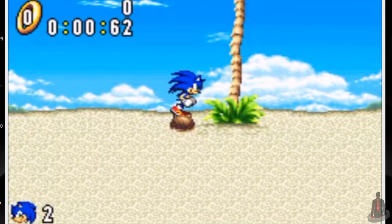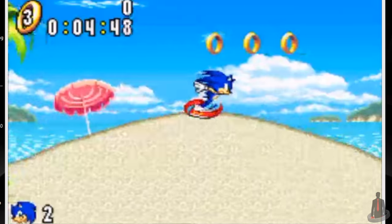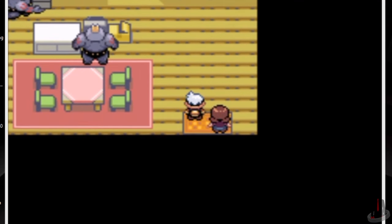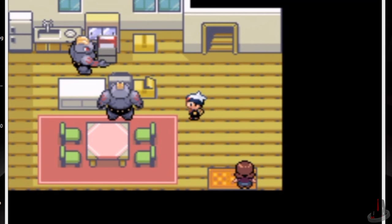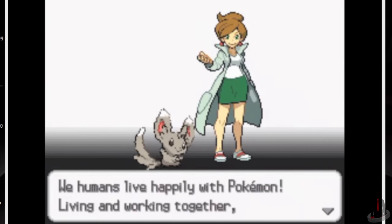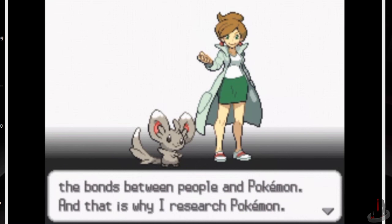Next, we'll try out these last two handheld systems, the Game Boy Advance and the Nintendo DS. The Game Boy Advance functions pretty similarly to the Super Nintendo and Sega Genesis emulators, if not maybe a little better. We still do have an issue with frame skipping, but it doesn't occur as often. I can't say the same for the DS, though — it seems to crash whenever I try to load a game. Mario Kart DS outright crashes after the first logo, but Pokemon Black can get a little further before it inevitably crashes as well. That's unfortunate, but honestly, also kind of expected. It could have something to do with Android KitKat, but who knows.